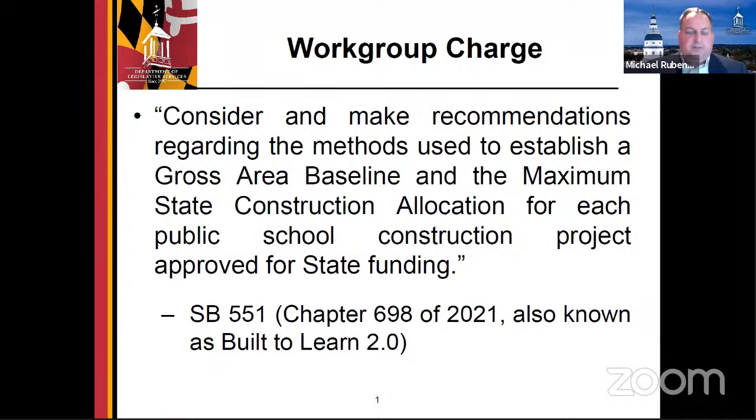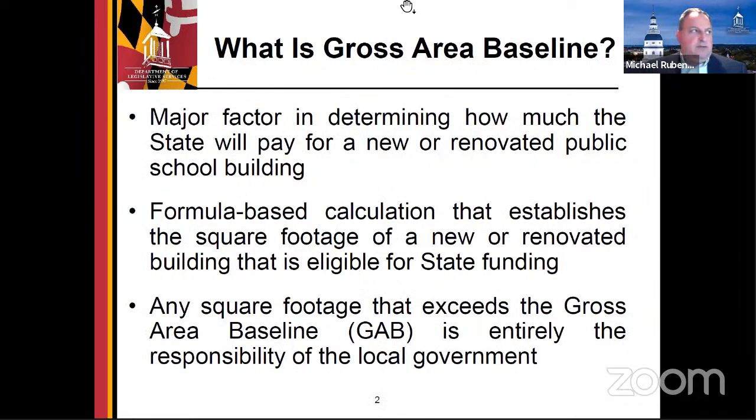And there's lots of terminology in here that we're going to walk through. So we can go to the next slide. So the gross area baseline is a major factor in determining how much the state will pay for new or renovated public school buildings. It's a formula-based calculation that establishes the square footage of a new or renovated building that is eligible for state funding.